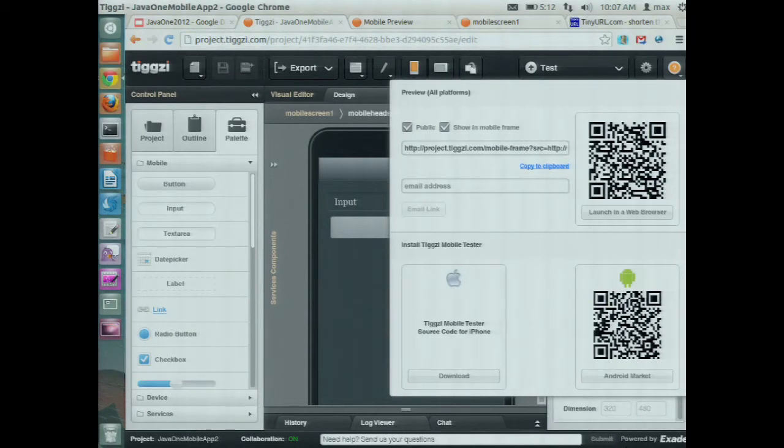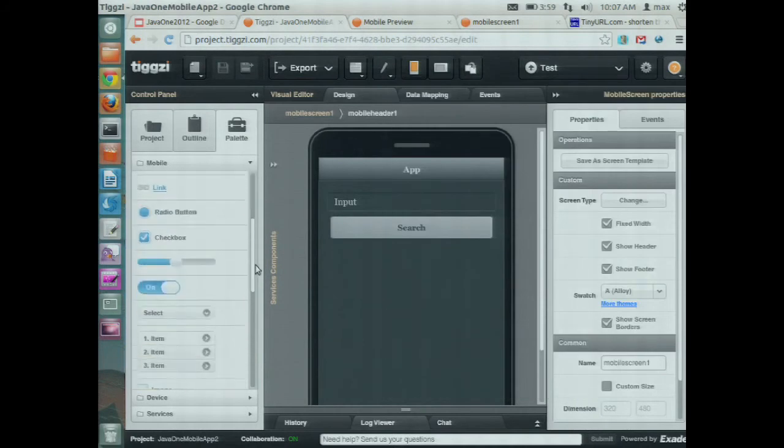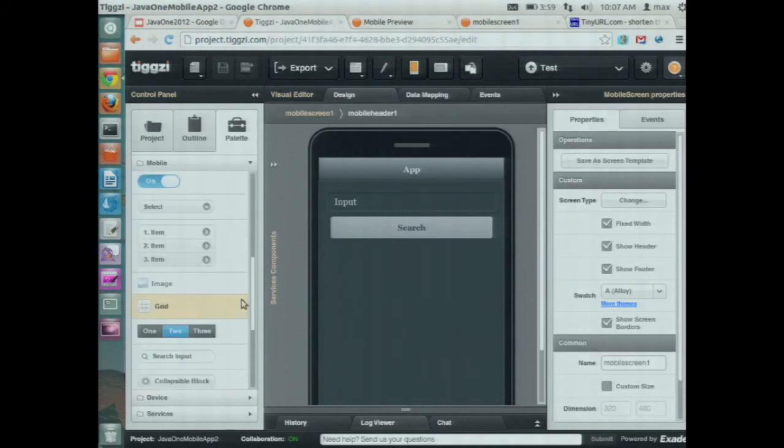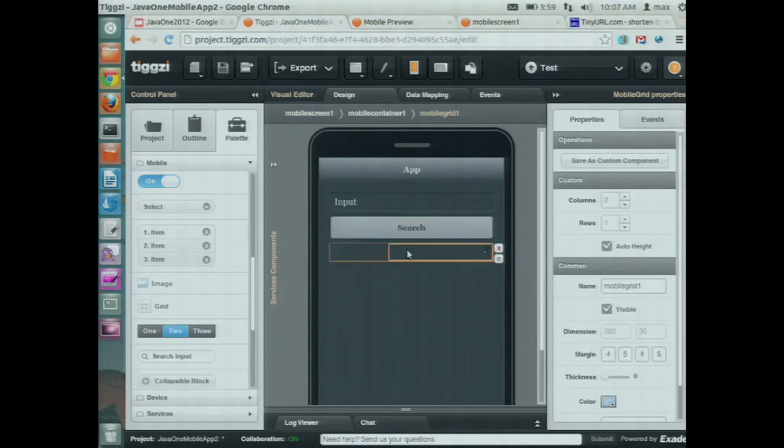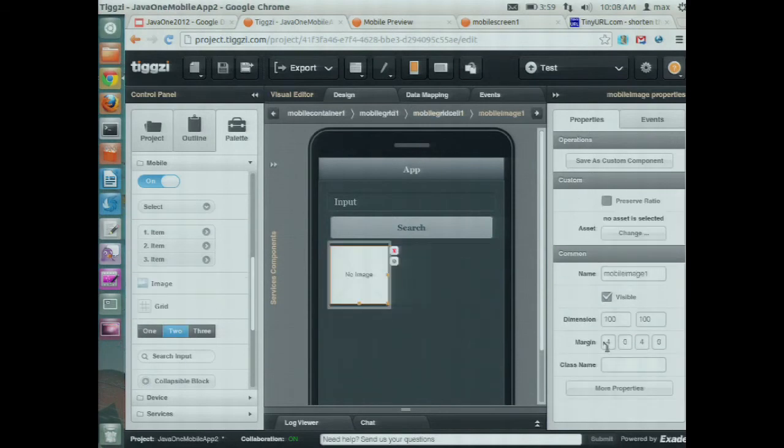Very good. So this is for the input. Now let's get the output. We're going to display the tweets. So I'm going to use a grid component, and it has two columns by default, useful for layout. In the first one, I'm going to put an image component, and that's for the Twitter picture. Now, I know ahead of time the size that Twitter sends me back is actually 48 by 48. That's why I'm going to resize the image.